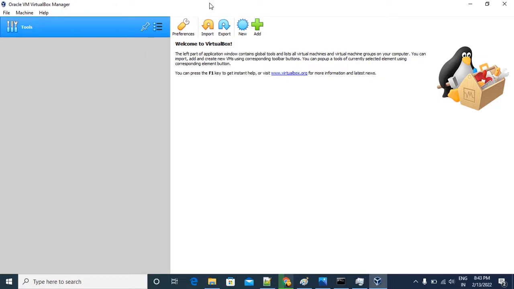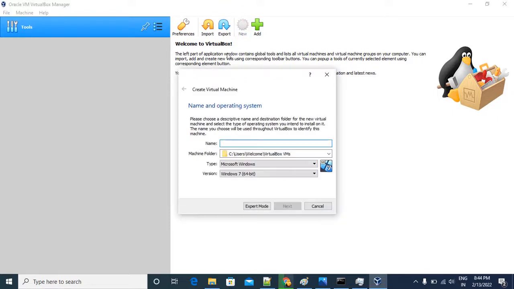This is the VirtualBox Manager. Now I am proceeding to create a virtual machine. I'm going to add a new one. We need to provide here the virtual machine name.